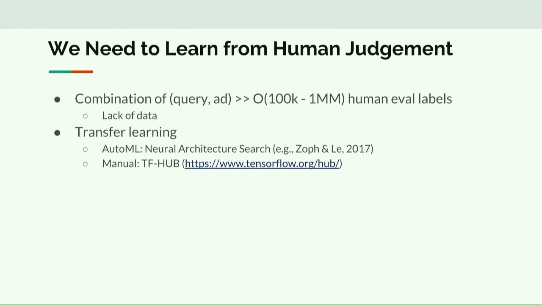What happens is that every query and ad pair for us tends to be unique, and you can imagine what kind of data slicing challenge that is. If we have to learn something about each and every query ad pair, it's just not possible. Not only is it not humanly possible, it's not even possible for our systems to learn at this level of granularity or slicing. So obviously we think in terms of aggregation, but we also think in terms of building human labels for a lot of these problems.